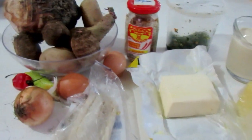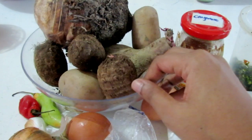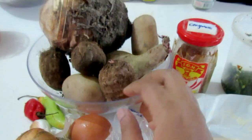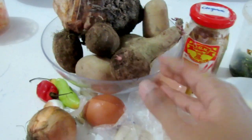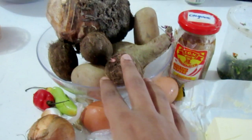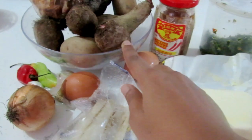These are the ingredients that we need. So these are the ground provision that I'm going to be using. You can use any that you have on hand, anything extra. This is the perfect dish for you guys to use. Sweet potatoes, green fig, yam, eddoes, and dasheen, whatever you have, good dish for you guys to try out.